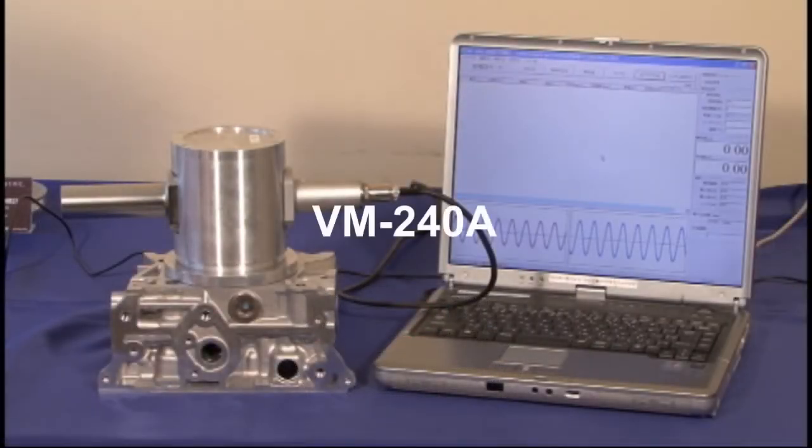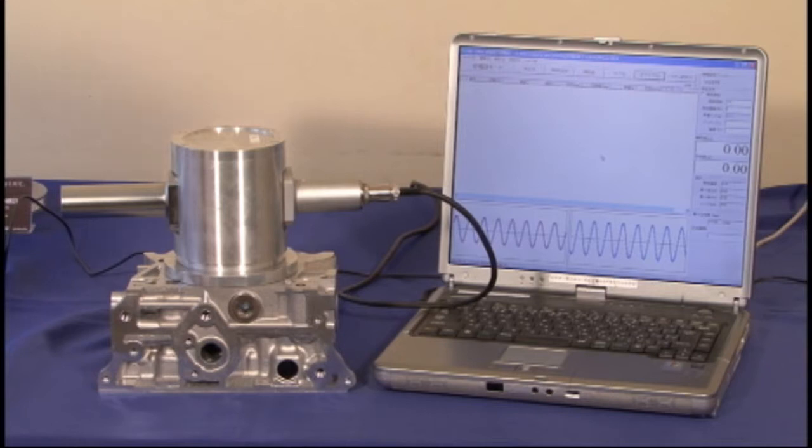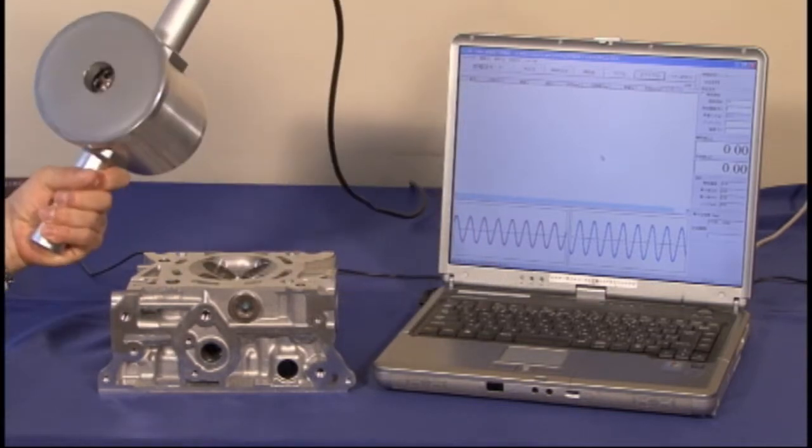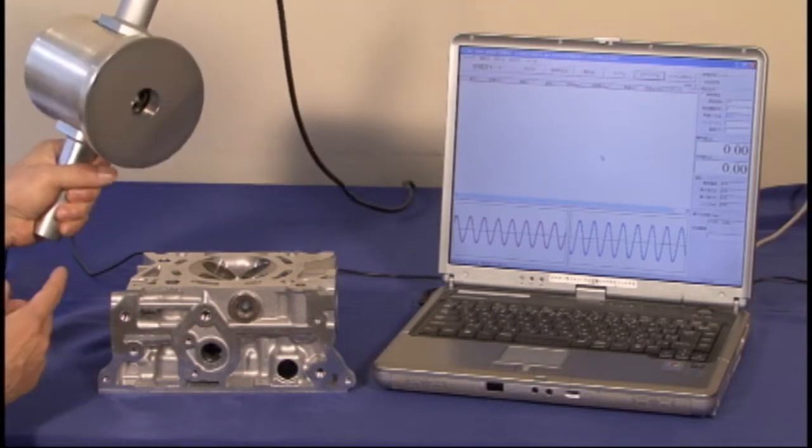By using a Rion Acoustical Capacity Meter, you can quickly use sound waves to measure engine cavities. Regardless of shape, combustion chamber capacities can be measured by placing the meter on top of the cavities in the cylinder head.